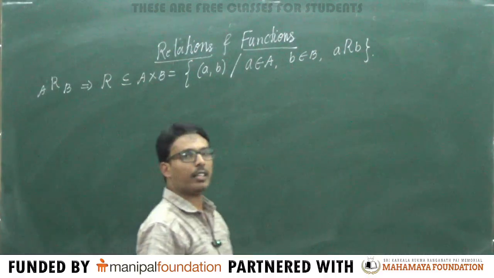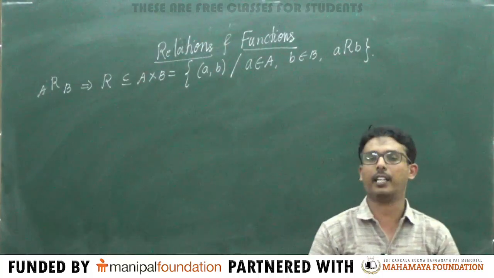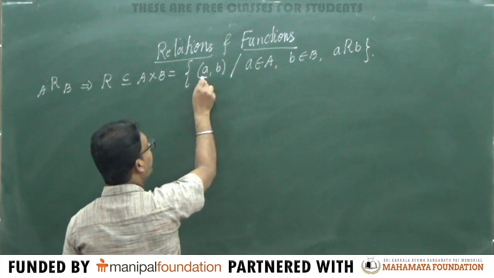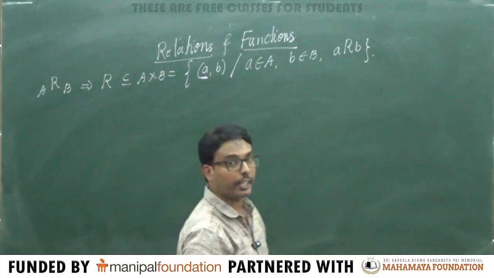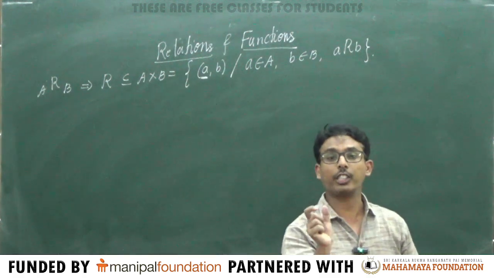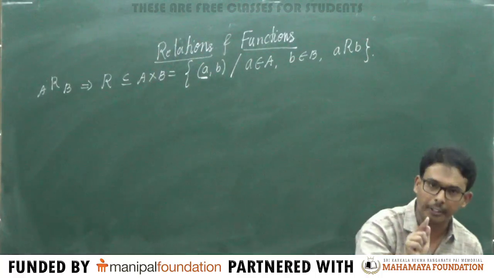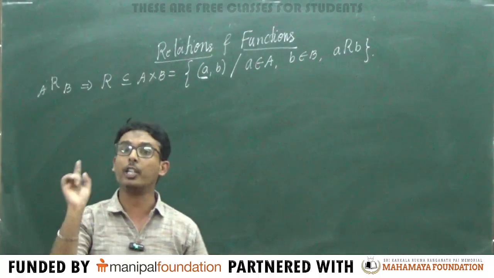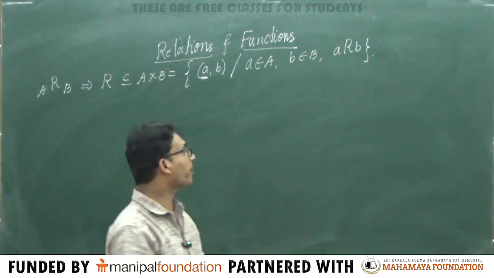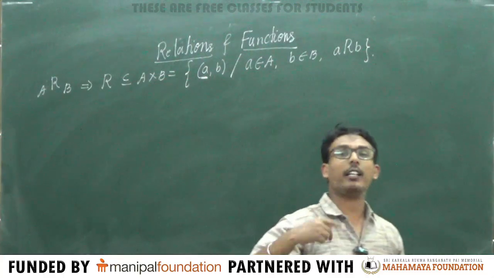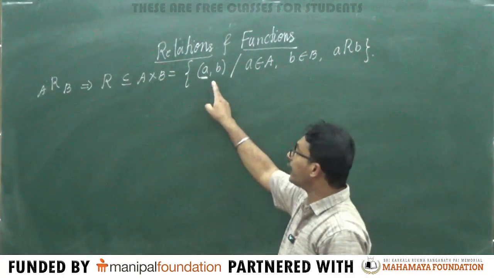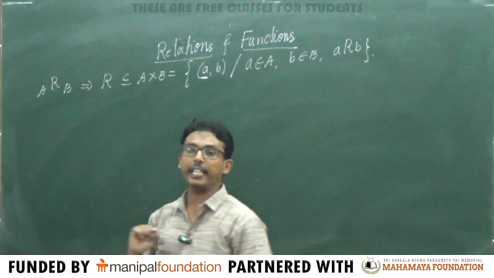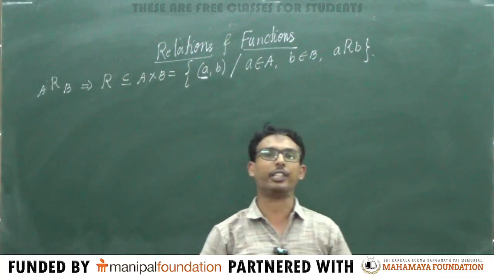After writing all the possible elements which come under the relation R, the collection of all the first elements in each of the ordered pairs which are present in the relation R is called the domain, and the collection of all the second elements in each ordered pair which are present in the relation R is called the range of a relation R.